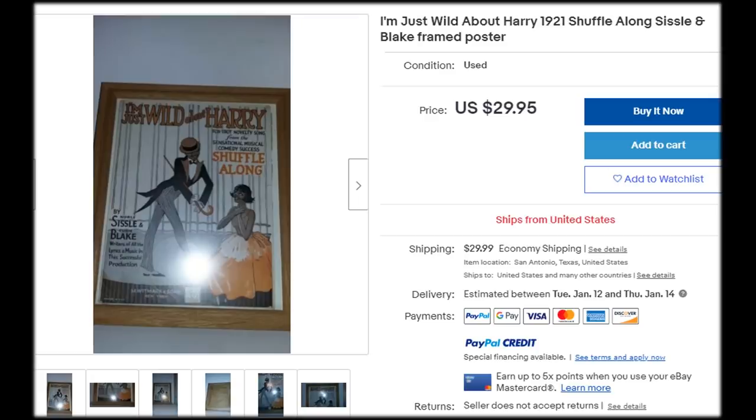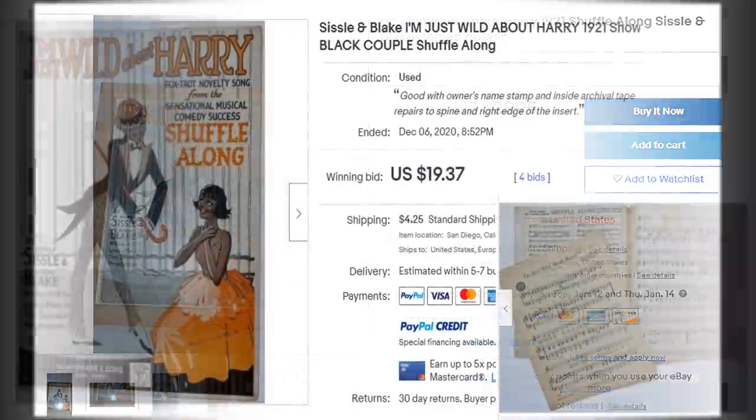So I don't think I'll have much competition if I list mine. This one sold — I think it was December 6th — and there were actually four bids. We have the same sheet music, but if you look in the lower right-hand corner of the picture, there were some rips and tears, also some writing, and a stamp across the bottom of the woman's dress on the front. Oftentimes when you find sheet music, people like to write their name on the front, which devalues more valuable pieces. But if it's a rare piece with writing, it will still do fairly well. This sold for almost $20 with $4.25 for standard shipping. They also added 'black couple' to the title to draw in Black Americana collectors.